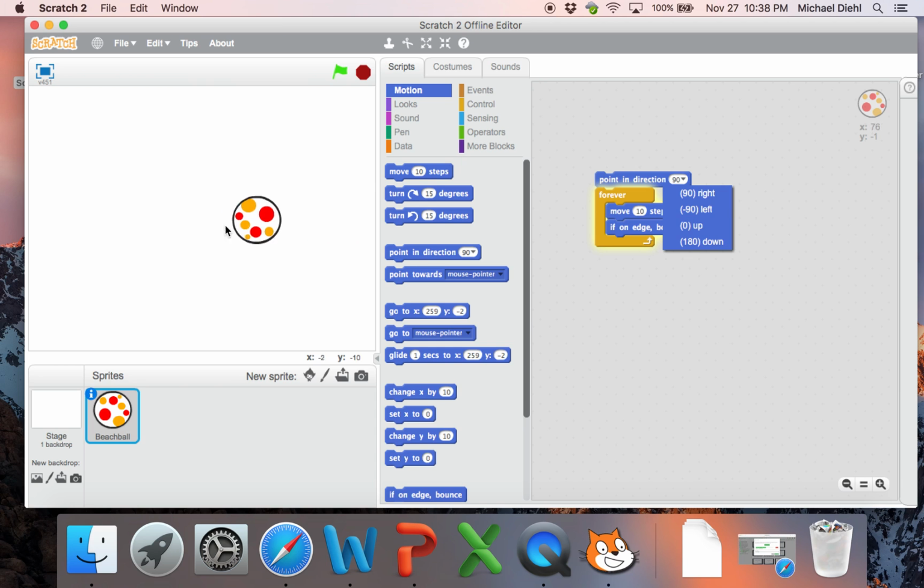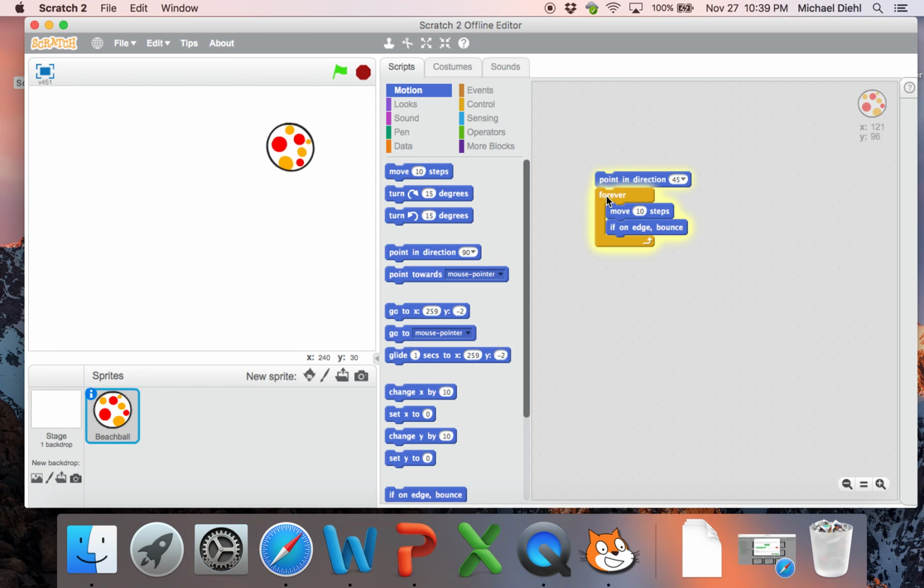So if that's 90 degrees, it reminds you, right, to the right is 90 and up is 0. It's a little bit backwards to how you might normally think of it. That's 0 and that's 90, which means diagonal I think would be 45. So why don't I type that in here? And this would say, all right, start by pointing it diagonally, and then say, okay, now forever, move and bounce, move and bounce, move and bounce. That sounds a little bit better, right?